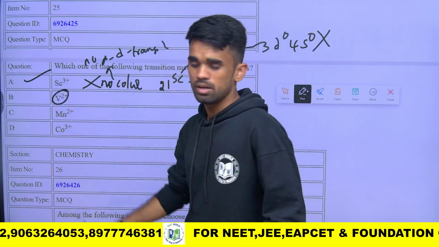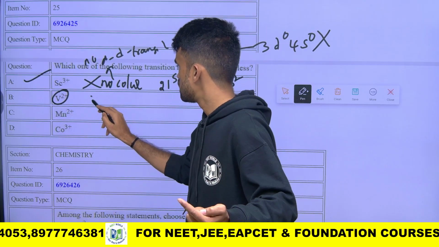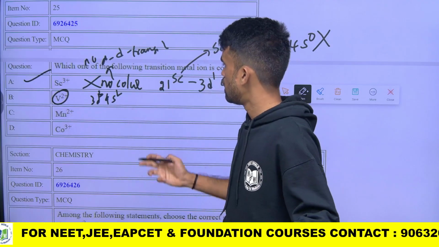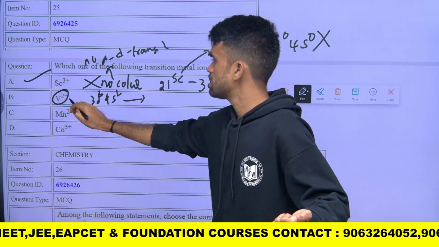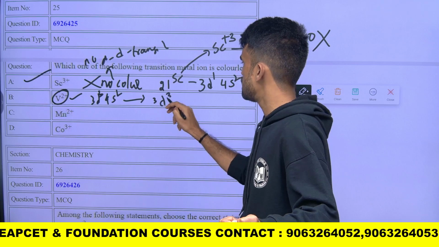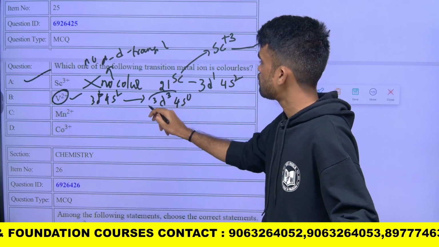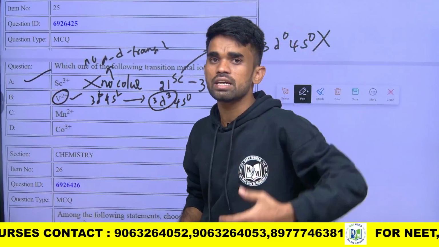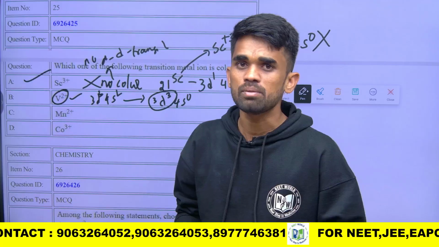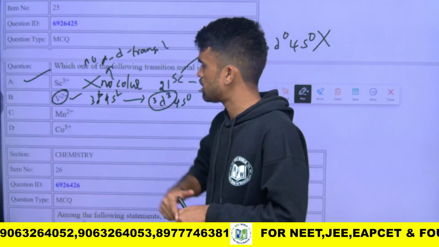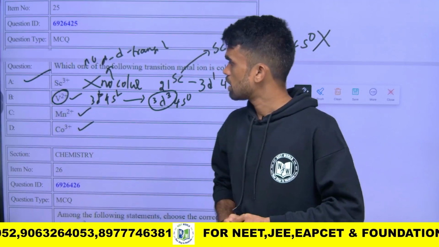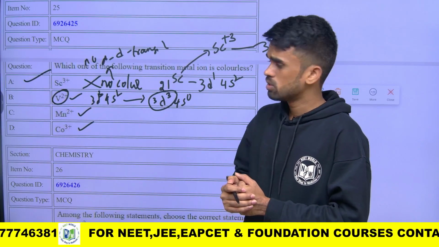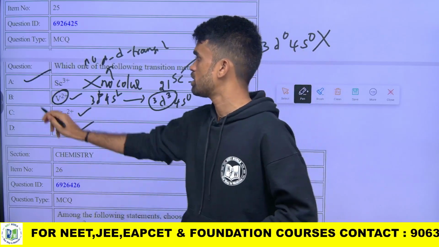When it comes to vanadium, atomic number 23, it means 3d3 4s2. This is the atomic electronic configuration of vanadium. It is in the +2 oxidation state, so you can say 3d3 4s0. Now we have 3 unpaired electrons in the d orbital of this vanadium +2. So this can undergo electronic transition and can exhibit some color, right? Similarly, the other two can also show color because of the presence of d orbital electrons. So dd transition is possible in B, C, D options but not in A, right?